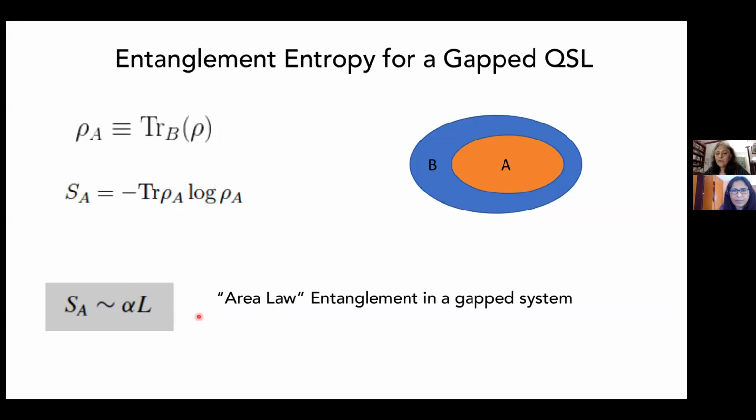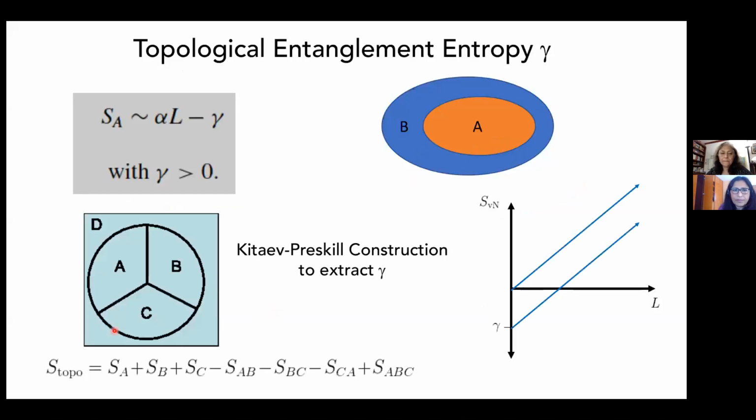In this case, it's called the area law, but basically it's the boundary law. So the number of degrees of freedom in the system go like L squared, that's a volume, but the entanglement entropy is only sensitive to this boundary, so it scales like the area law, linear with L. That's true for any gapped system, but if you have topological order, then there is a correction to that area law, and you have a reduction by this amount gamma, which is positive. And so getting a non-zero gamma is a clear signature that you have a topological order.